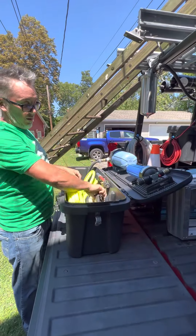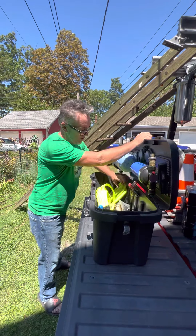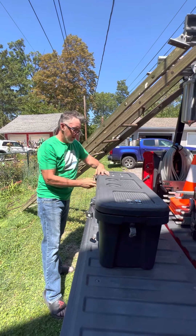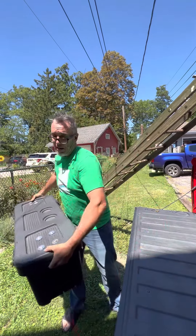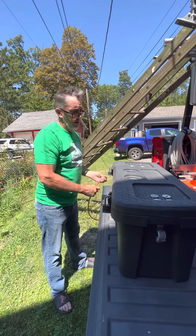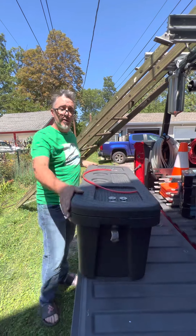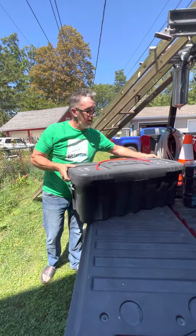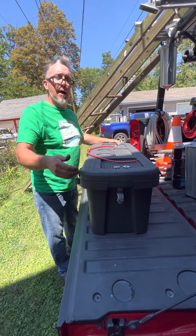To close it up: unplug it, lay it down, route the hose the right way, and boom — pop it back up. Not that heavy. The drain hose tucks back in — unzip that, push it inside, and it fits compactly. In the bed of my truck, this box is just under two and a half feet wide by about 13 to 13.5 inches deep, and 16 to 18 inches high.